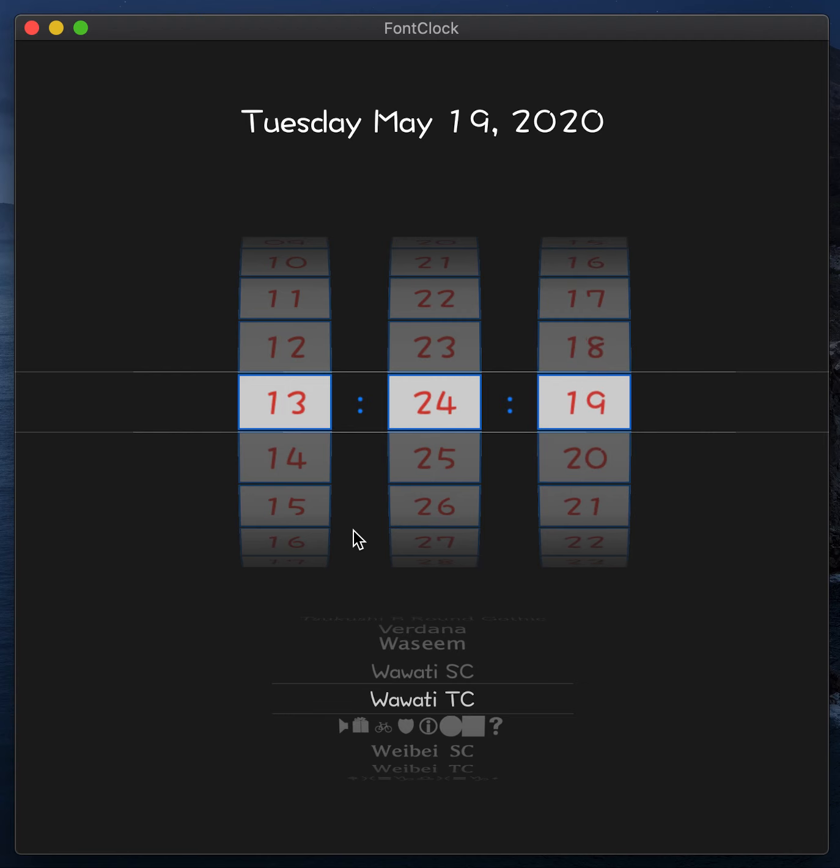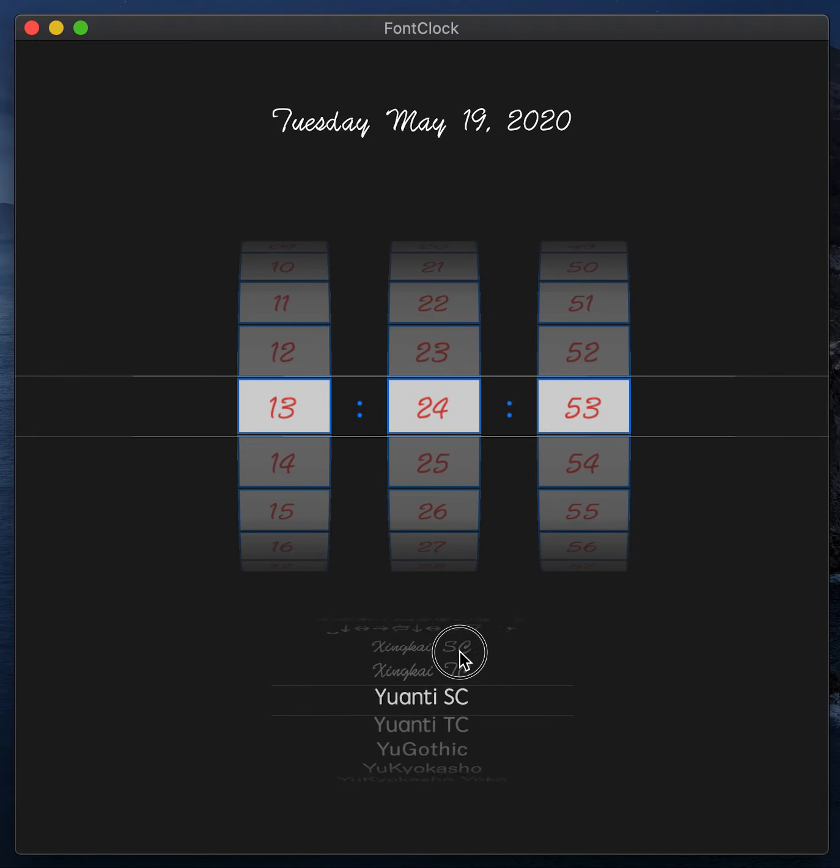But the real thing, the thing that totally, absolutely thrilled me this morning, was as I was mucking around, I was installing the app on my iPad and making sure it worked and rotating it and all that. And then I installed it on my phone, and it actually clips on the right-hand side, so I'm going to have to tune that. And also some of the letters, the way they're positioned within the display space, tend to be clipped at the top, and I'll show you one, the really flowery fonts.